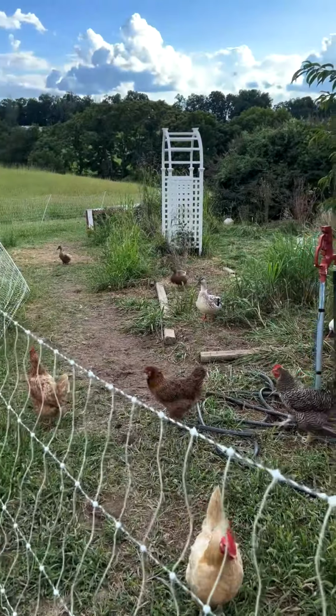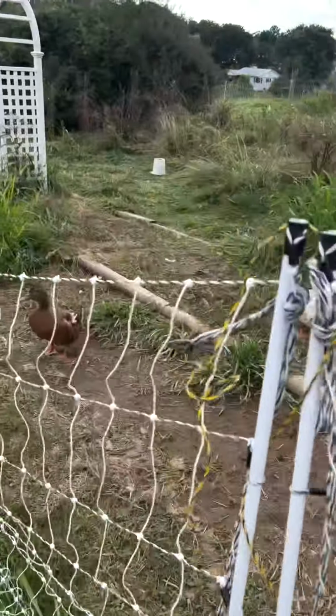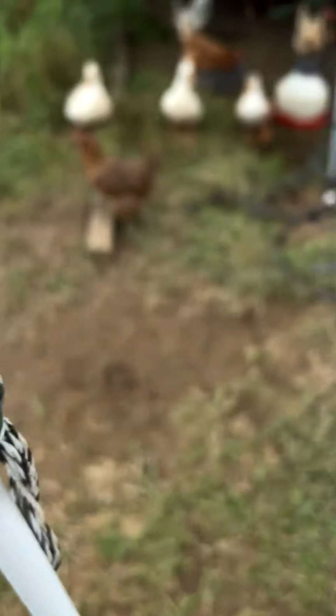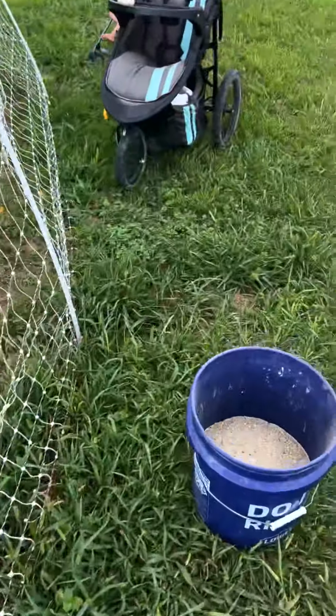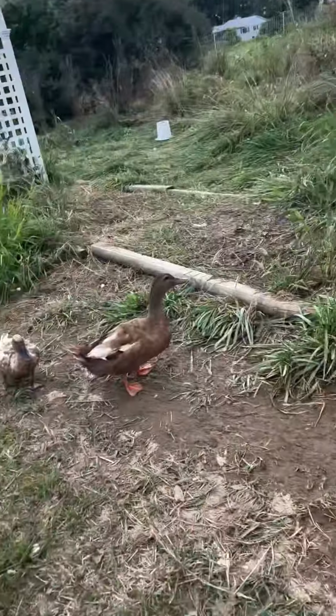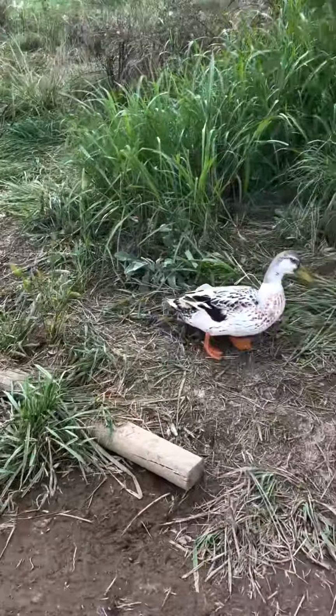Ladies and our gentlemen, they are excited. They know feed's coming. So we'll go ahead and give this first batch of feed to them dry, so they are content. So one cool thing you can do if you're trying to clear an area is dump some feed right on the ground.